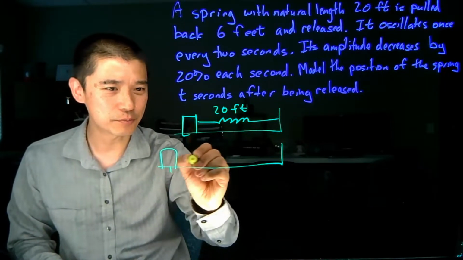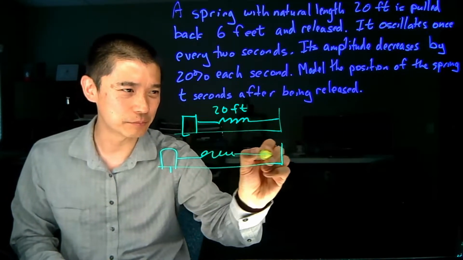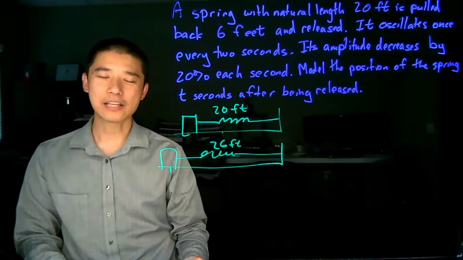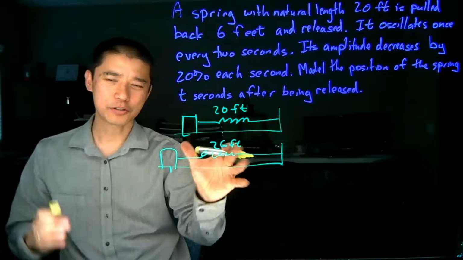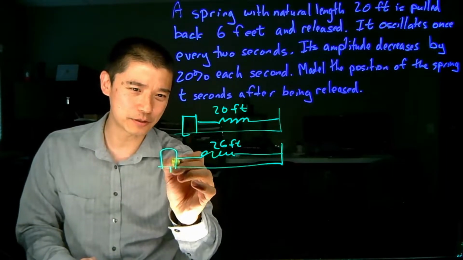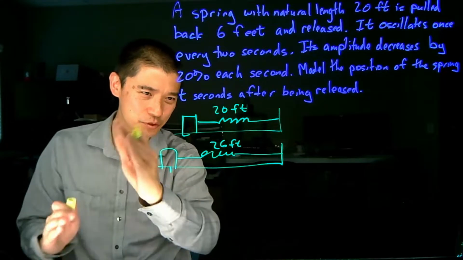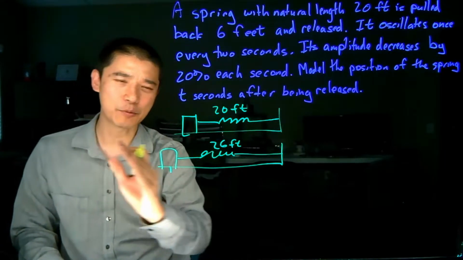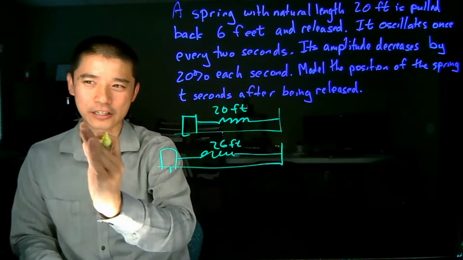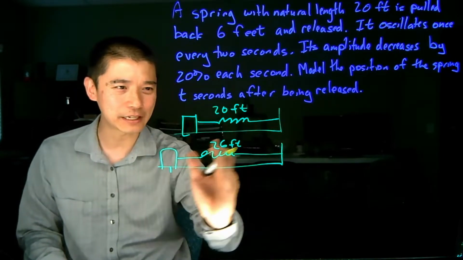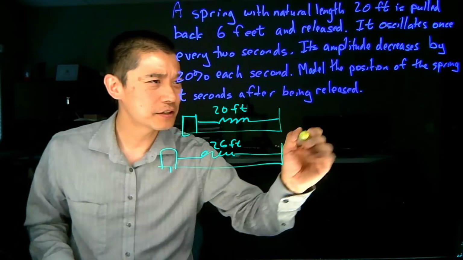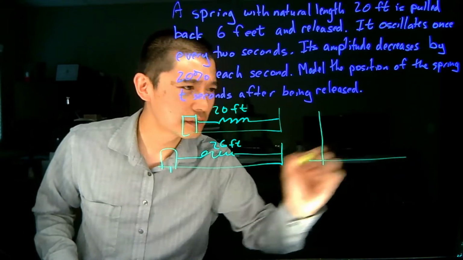And so if it's pulled back by 6 feet, then the 20 feet becomes 26 feet. And then when you let it go, what's going to happen? Well, since you're pulling back on the spring, when you let it go, the spring wants to pull back, so the box, or whatever it is attached to, will swing back this way. But because of its momentum, it will typically go past the 20 feet and get short, and then get long again and short, and you'll get this vibrating pattern. And so we would need to try to create a model for this. So let's take a look.